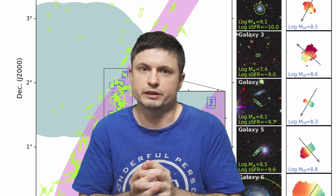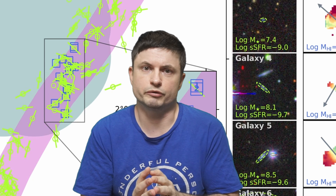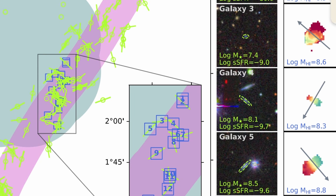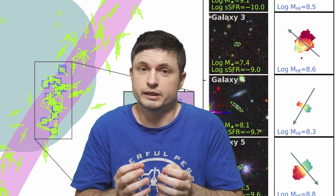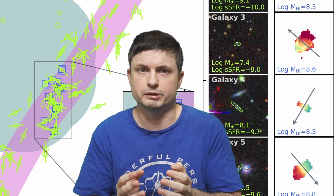This is a super important finding relevant to a previous study proposing that we live inside a black hole, because many galaxies seemed to spin in the same direction. This new study definitively shows that galaxies spin in the same direction precisely because they formed inside a spinning filament — not because we live inside a black hole. This once again suggests it is extremely unlikely that we live inside a black hole.